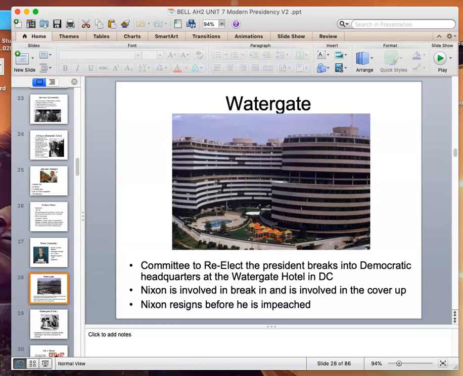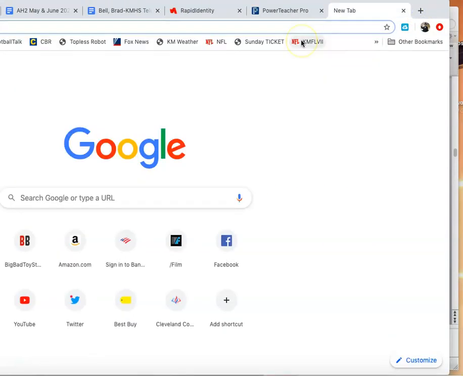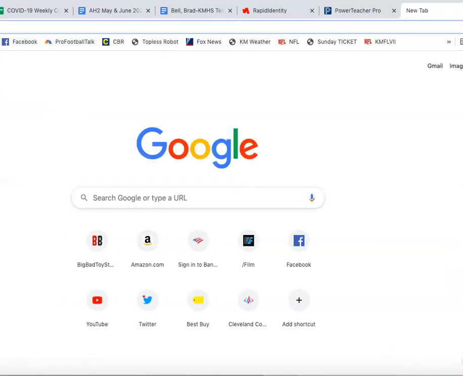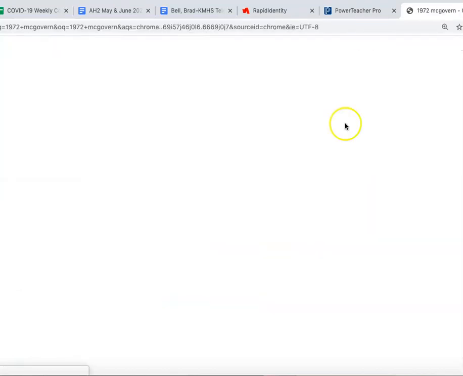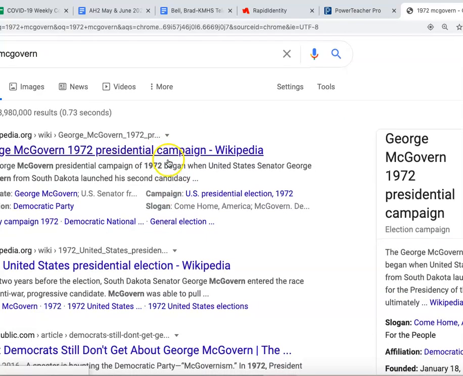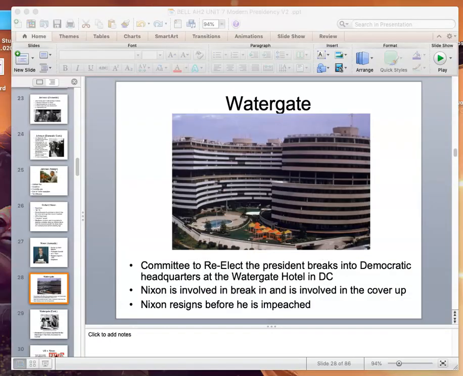Well, Nixon felt that the DNC, Democratic National Committee, would be bankrolling and organizing the opponent that would run against Richard Nixon in 1972. I think it was McGovern. I got to check this just to double check myself. Okay, it was McGovern that he defeated. He beat him with 49 of 50 states.